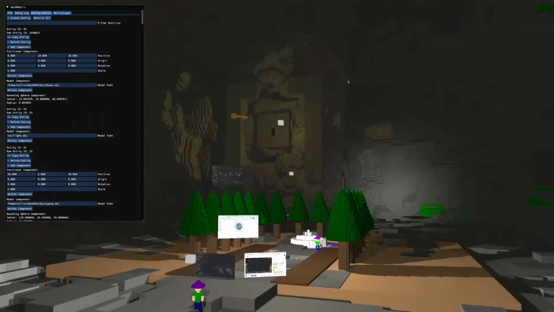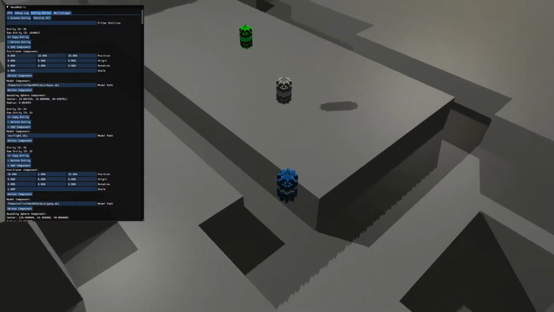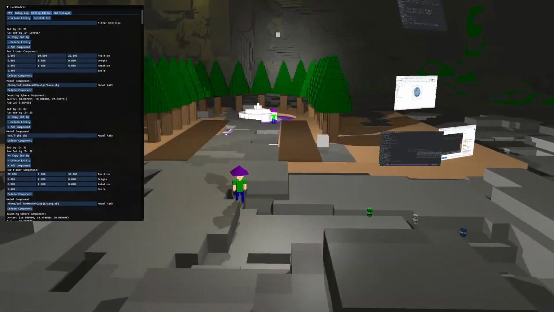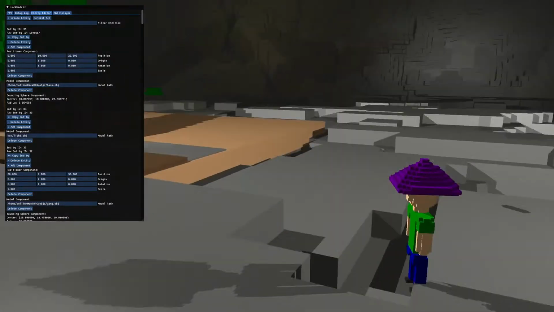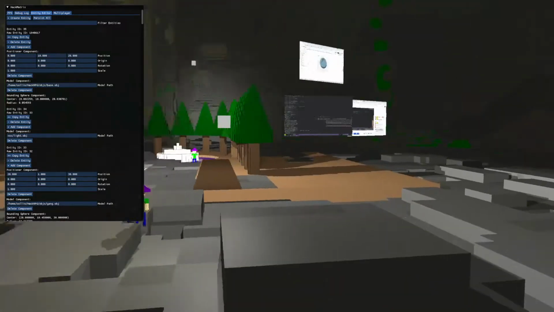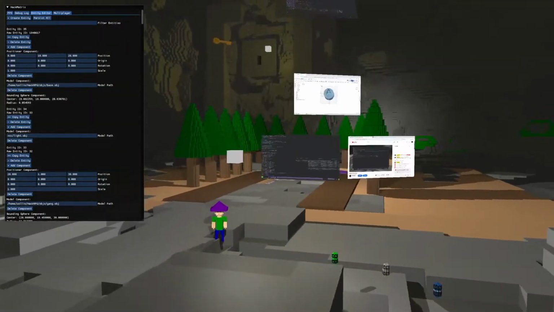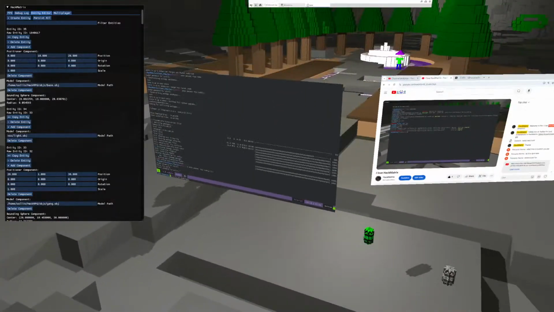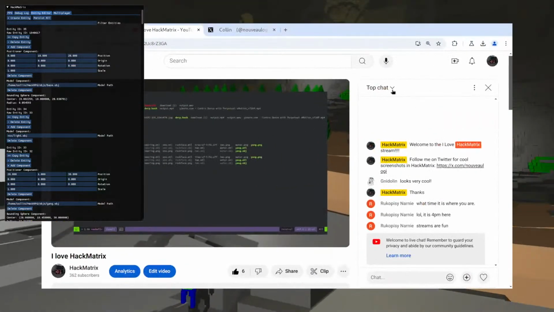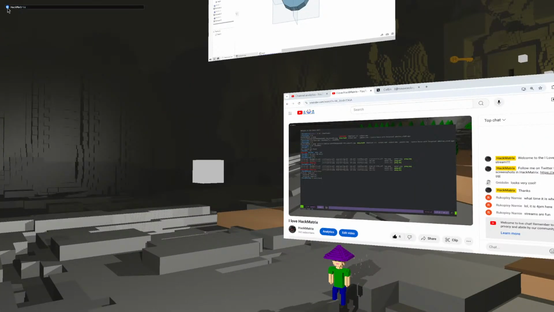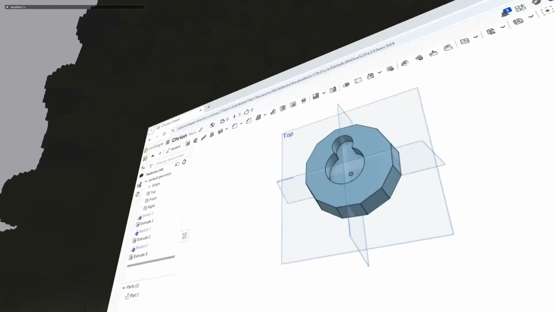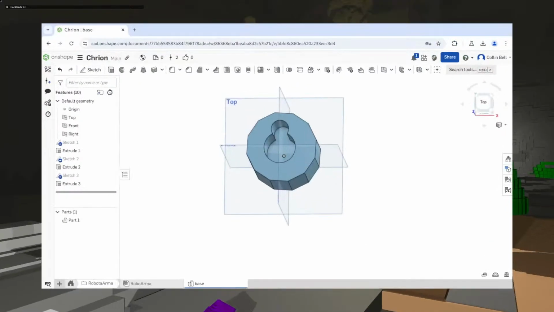I think I see the shadow. It looks like it's casting a shadow. You can maybe see the shadow that spawned, but I don't see the object itself. I think they just don't seem to work in this version of HackMatrix, this particular OBJ file. It does load OBJs, but I think I want to exit this and this and this, and then come up here, and then I think I want to exit everything.